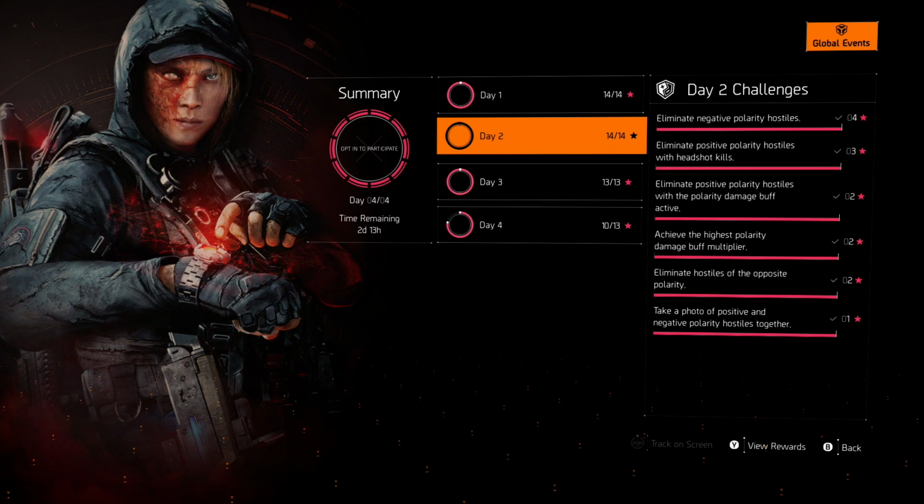Then the final one, the most stupid challenge in this whole global event, take a photo of positive and negative polarity hostiles together. All you've got to do, if you're on Xbox, is press start, hold X to go into photo mode, and then if you see positive and negative in the same screenshot, then just press your Xbox guide button, press Y to take a screenshot.